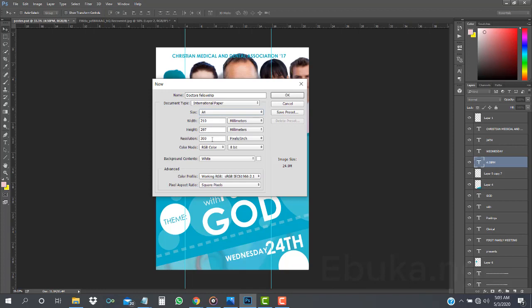Good. Now the resolution. Because this is to be printed, I can leave it as 300. You can make yours 120 or 250. Let me make it 120 because I don't want it to hang or anything. I just want it to be very fast, so you get the general idea. Color mode, leave it on RGB. All this is good enough the way it is. Good. After that, just click OK.